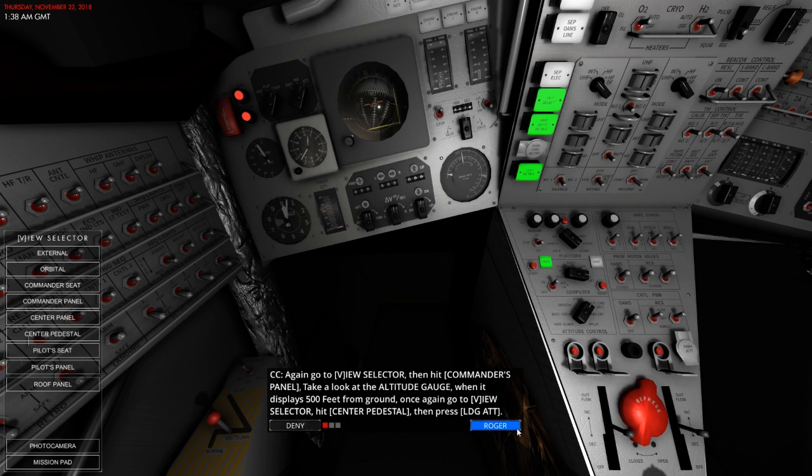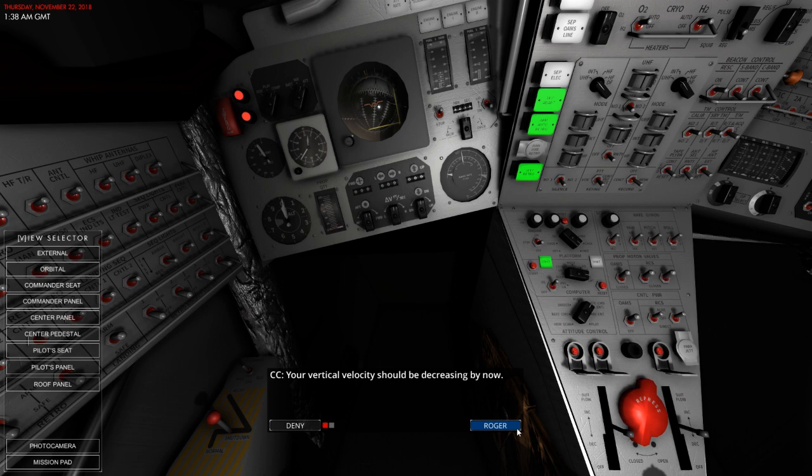No. Okay, done that. So vertical velocity should be decreasing.